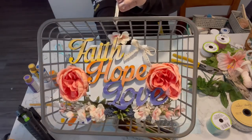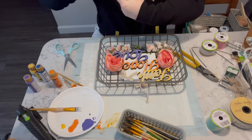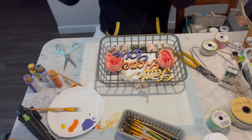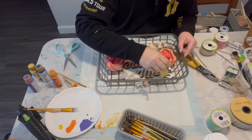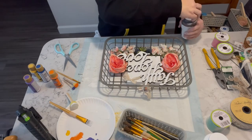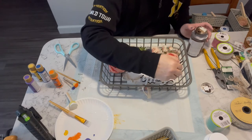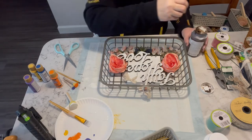And here's the finished product, or so I thought. So after looking at it for a while, I really wasn't happy with the color of the words. So I decided to go back in with the Waverly chalk paint in white and just go over the words and kind of tone it down a little bit. And then I take some of the antique wax from Waverly and just do a little bit of dry brushing to give it that kind of antique look.